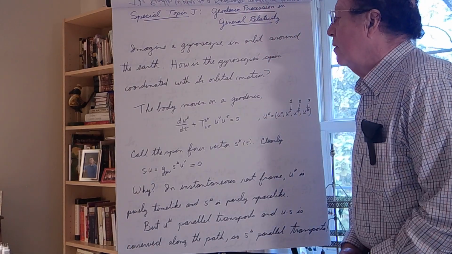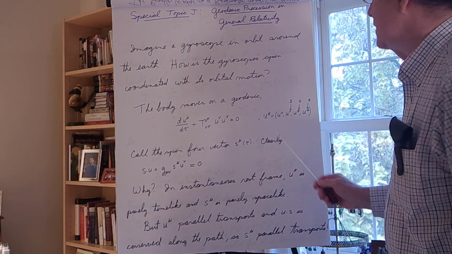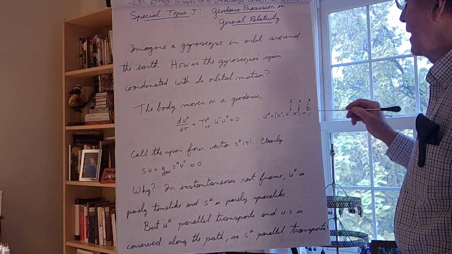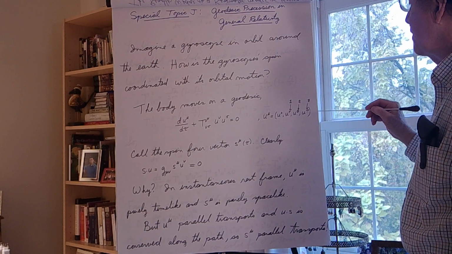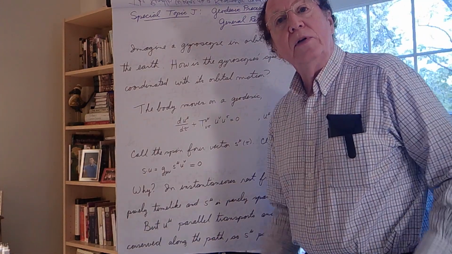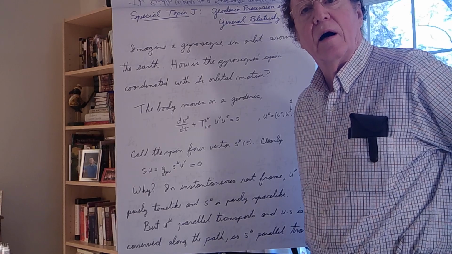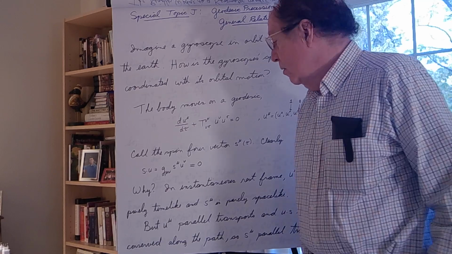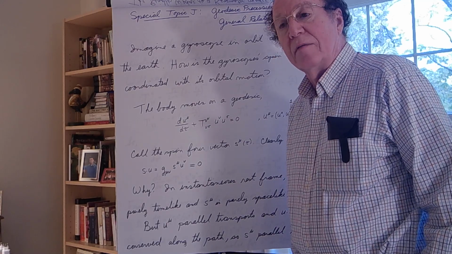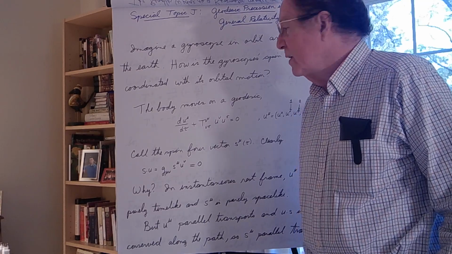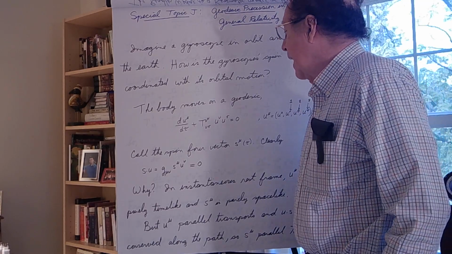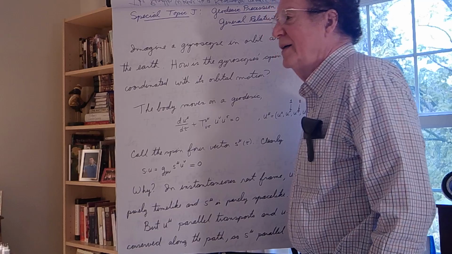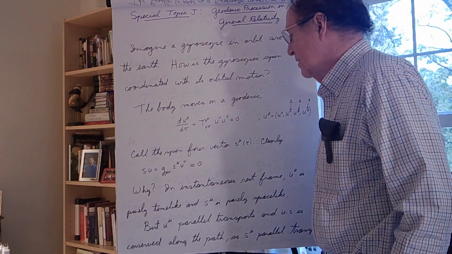Okay. So the body itself moves along a geodesic, and I write it down like that. And I'm going to write it down in Schwarzschild coordinates. So my velocity has a time component, a radial component, a theta component, and a phi component. And we'll use what we know about the orbits of bodies in the Schwarzschild metric to simplify the problem. Okay, and we studied that problem quite thoroughly. We did the equivalent of the Kepler problem for Schwarzschild, and we have a lot of the answers already for us, and we'll go back to our discussion of the orbits and the Schwarzschild metric and steal them.